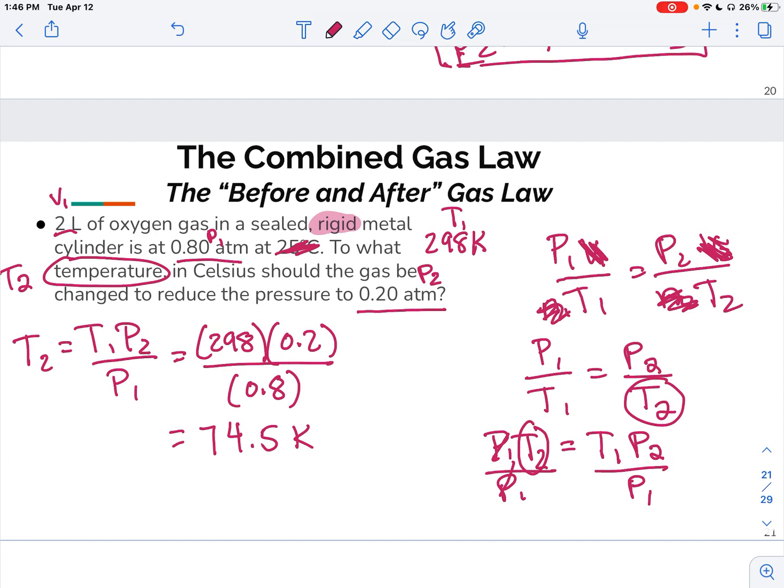We do have one more thing to do here. This question specifies that it wants the temperature in Celsius. You cannot use Celsius temperatures in the gas laws. The ratios do not work. So even if the question says Celsius, they try to trip you up like that sometimes. You do still need to convert to Kelvin, use Kelvin in the formula, and then convert back to Celsius at the end. So what you would do here to get to Celsius is just subtract 273. And that would be your new temperature in Celsius.